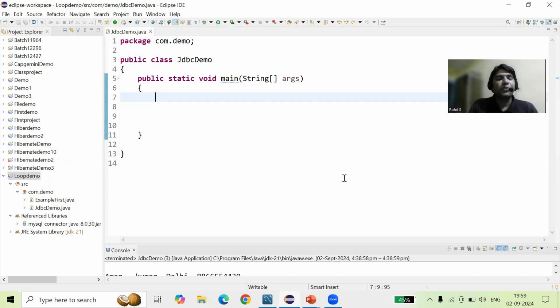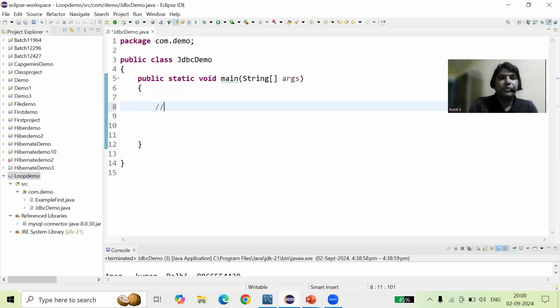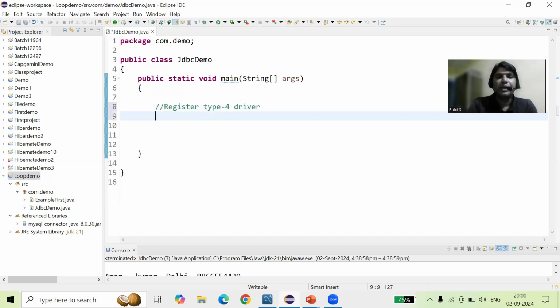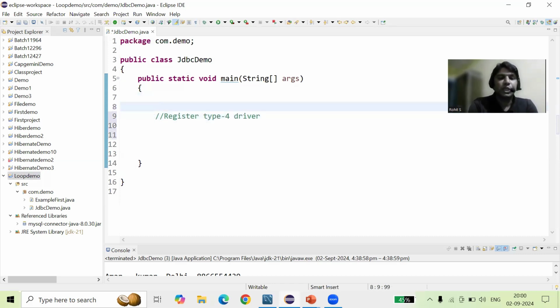Okay. So the first step, as I mentioned, we need to perform is we need to register our driver. Our type 4 driver has the name, right? Let me write register type 4 driver, or if you want to write any kind of comment you can write, but make sure that you're writing all these things in main. And if there are certain exceptions, we need to handle them as well.